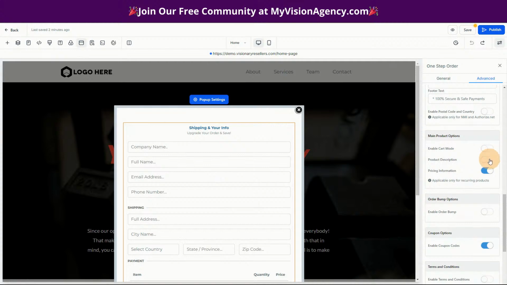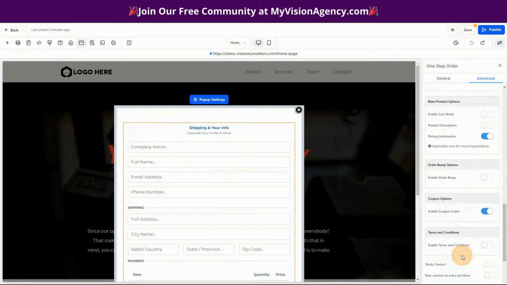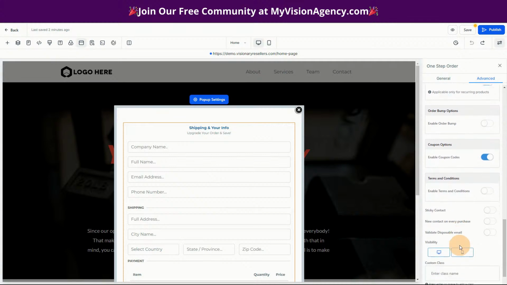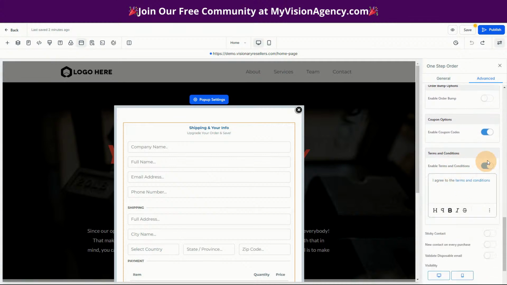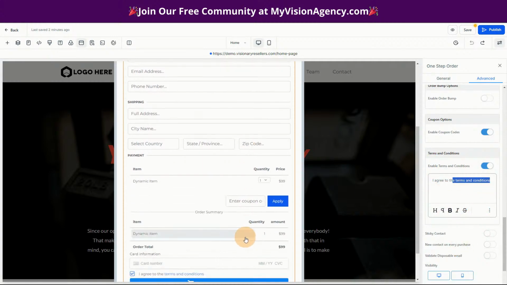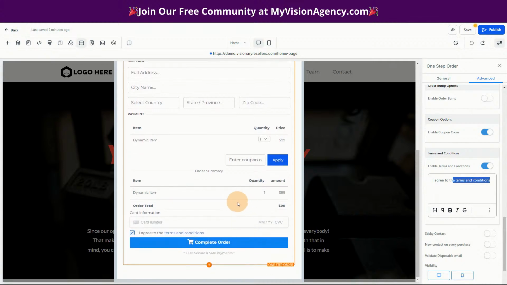We could also add the description and whatever coupon codes, and we have all of these options here. You could also add your terms of service, which really I do recommend that you add. But if you don't have them, first of all, if you're in our free community, one of the tools that we have available in our 60 plus tools you get access to is a terms of service generator. So I do encourage you to use that tool and generate your terms of service so that you can add them to your website. You certainly don't want to be collecting money from people without having very clear terms.